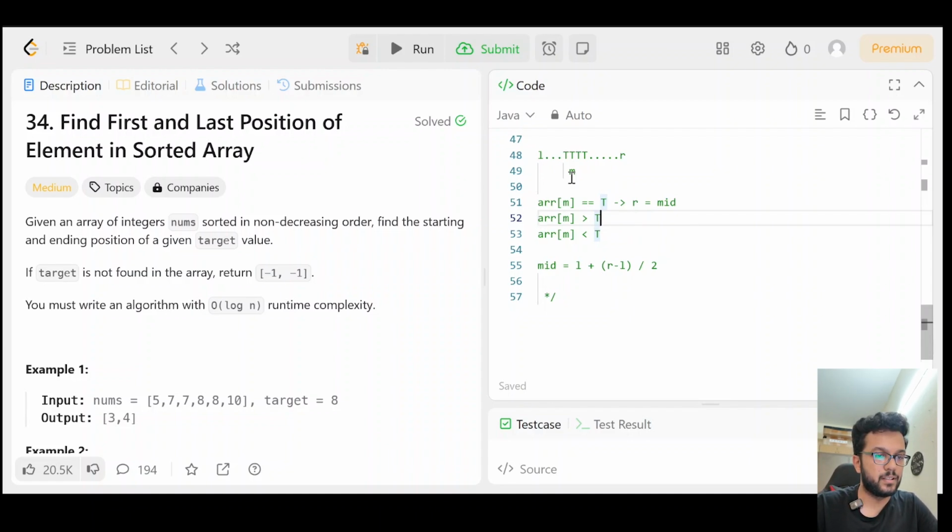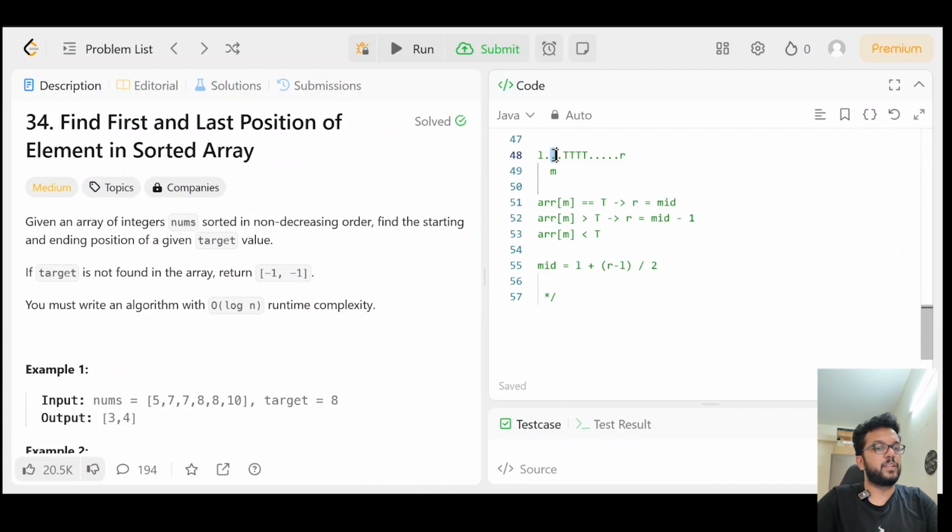And let's say if your mid was somewhere here. So if this element is greater than t, which part can you discard? Can you say that all the elements on the right will also be greater than the target, because your array is sorted, right? And even your mid element is also greater than your target. So your answer lies in the left of the mid, right? So in such a case, you would say R is equal to mid minus 1, because you want to bring R here, and this will become your search space, right? And now the third case, let's say you see that the mid element is less than t. So which part can you discard with it?